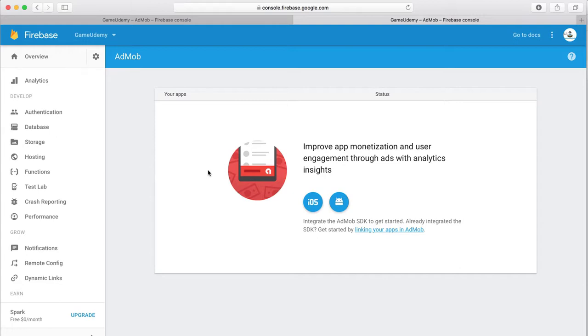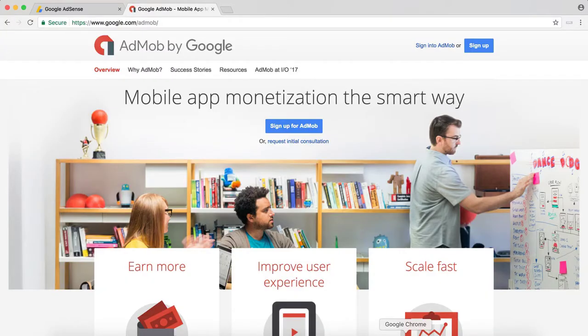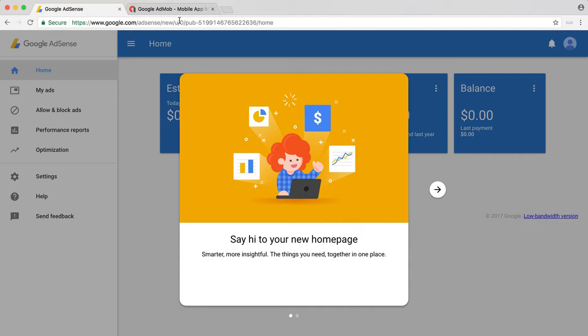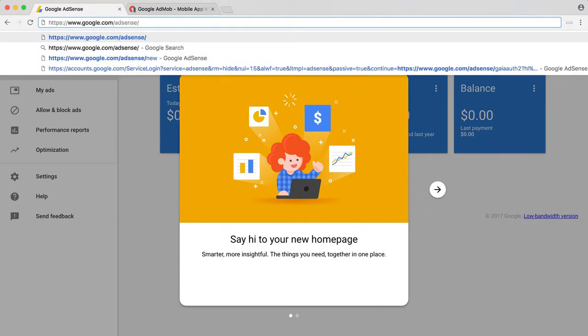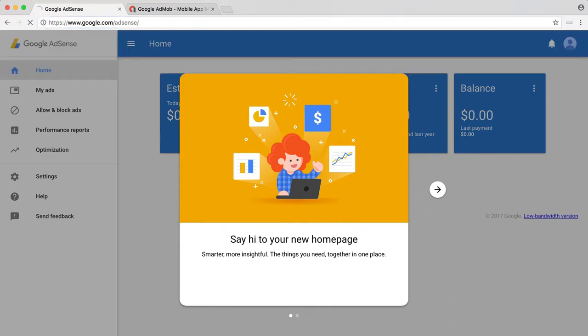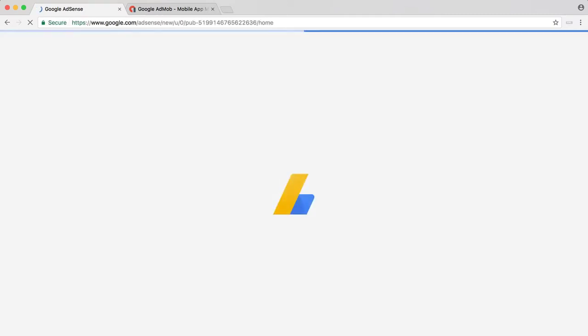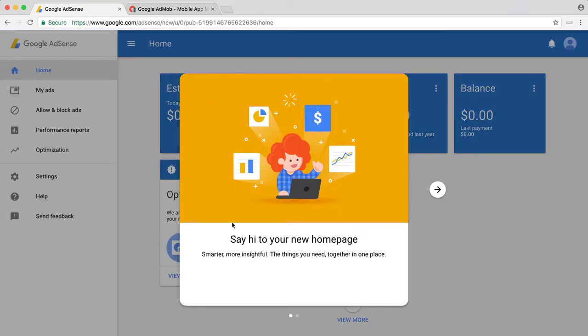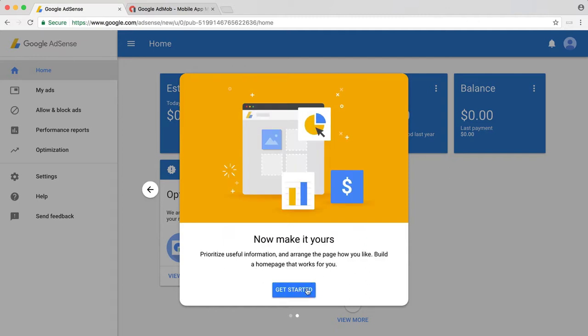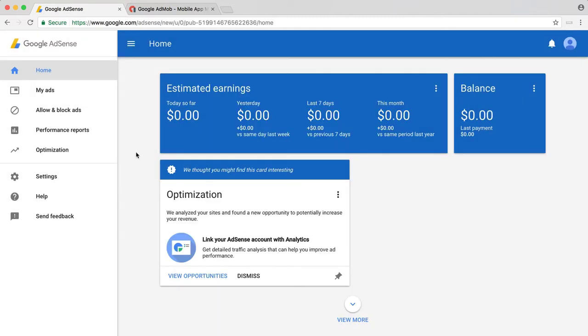So now let's start step by step with the process of adding ads in our application from Google. To do that, first of all, you have to go to a website named AdSense. Okay, you say www.google.com/adsense. Here you have to register with AdSense, you add your bank account and all the information about you, and this is for payment. So you add your bank account, you add your address and all this stuff here.